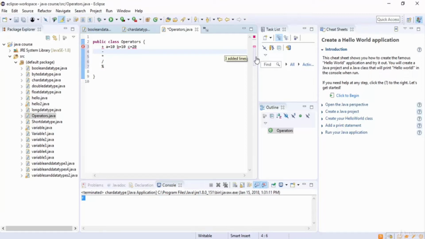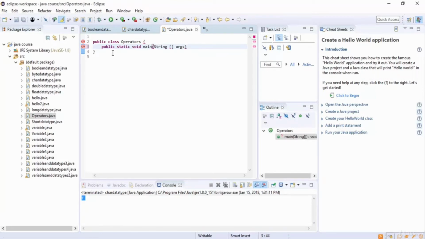Now we just see the example of this arithmetic operator. So here I just write public static void main, with a String array, args. Now I write int num1, which is equal to 100.